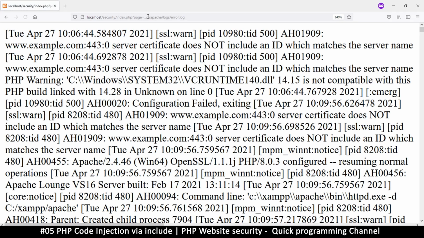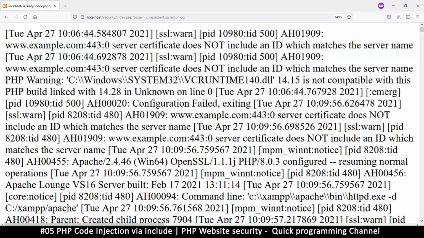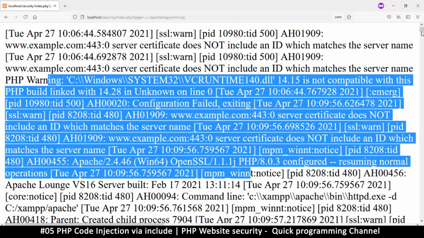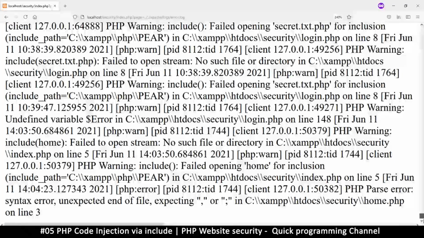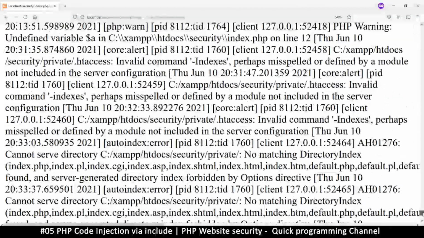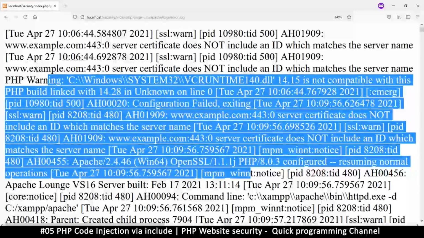So if I do this, you see what happens now is I load in the error log here. All I need to do is make your program crash in a way, or cause an error on your program. Even though I don't see an error on the screen, it's going to log that error in this log file. And all I need to do is find it using that include, and then I can read all the errors that have ever occurred on your system. And this will give me file structure information that I really need, and other things as well, where your function files are, etc. So you can see how dangerous this can be.